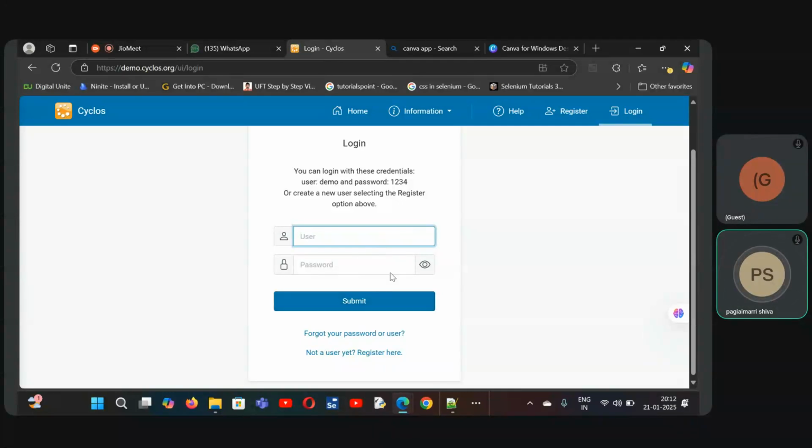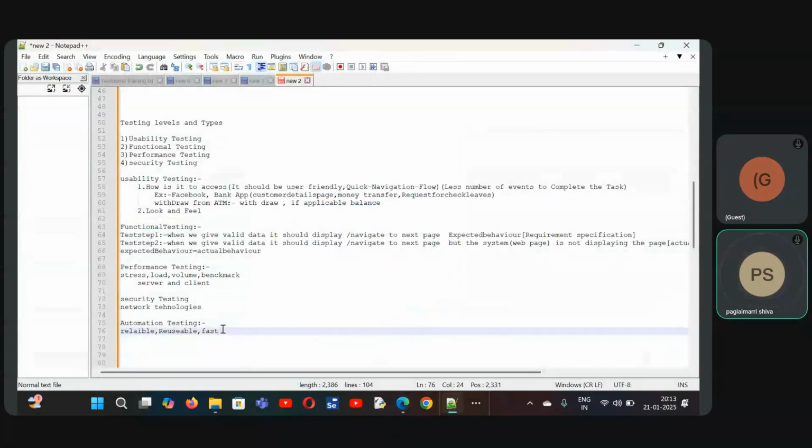Each and every data should be inserted here, and I will check whether the page is navigating to the next page or not. So it is not possible to do manually, right? Correct, highly impossible. So in that scenario, we can go for automation testing.